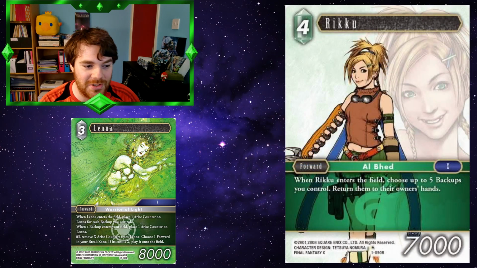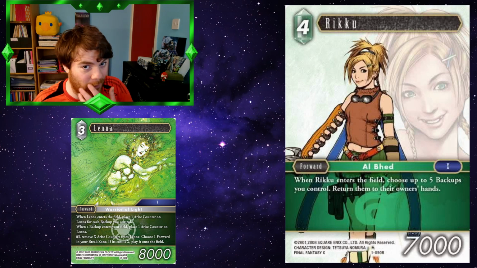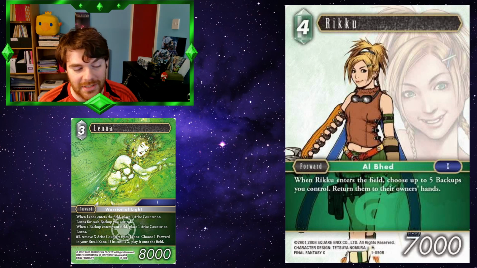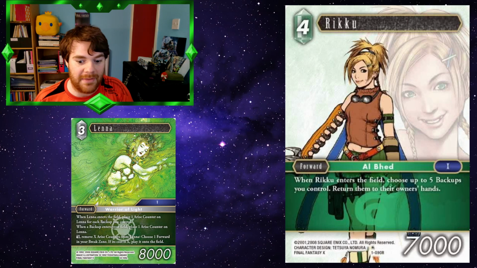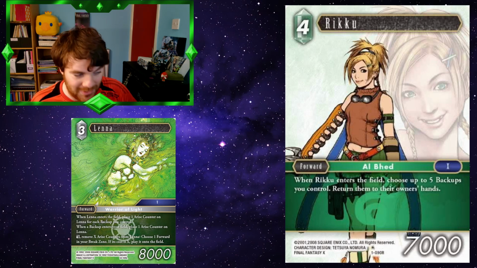Riku. When Riku enters the field, choose up to 5 backups you control, return to your owner's hand. So it's a bit silly, well, it's not silly, but it's a bit crazy to do this because you'd obviously have to pay for all the backups to replay them, but it's just a silly way to be able to combo things. And again, this would work well with a Dorgann deck, so you just play Riku, use all your backups to play Riku onto the field, you get everything back to hand, you then play a few backups, and again, you could use Mion and Yargrosh to just combo this out as well.